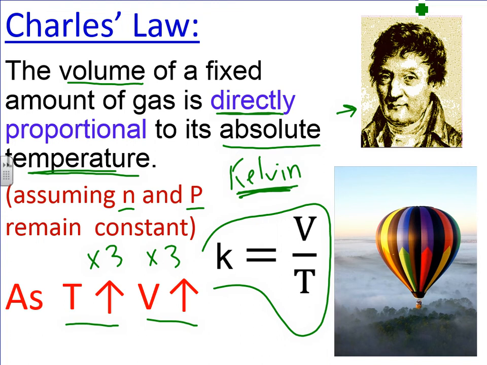Now, in fact, this is the principle on which hot air balloons are able to fly. Now, way back in the day, early in the 1700s, 1800s, people were actually flying before airplanes came along in these big hot air balloons. And the gas law that allowed them to do it was Charles' law. Mr. Charles himself was an avid participant in this kind of early aviation sport.